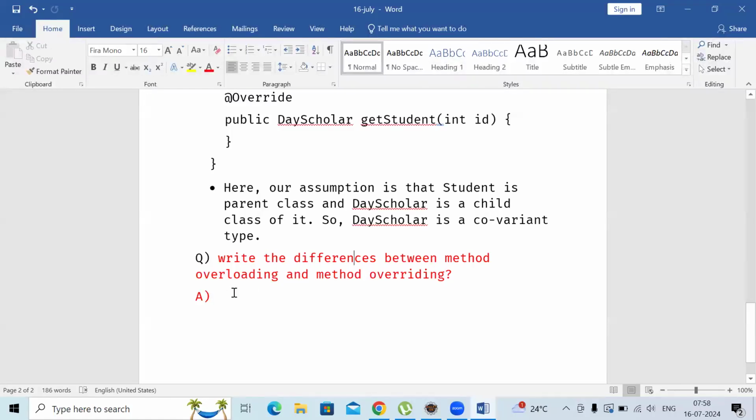Put method overloading on one side and method overriding on the other side, and try to find all the differences. How many differences that you know, please write down. I'll give 5 minutes of time. I'll wait, no problem. Okay, I'll pause the recording for 5 minutes.